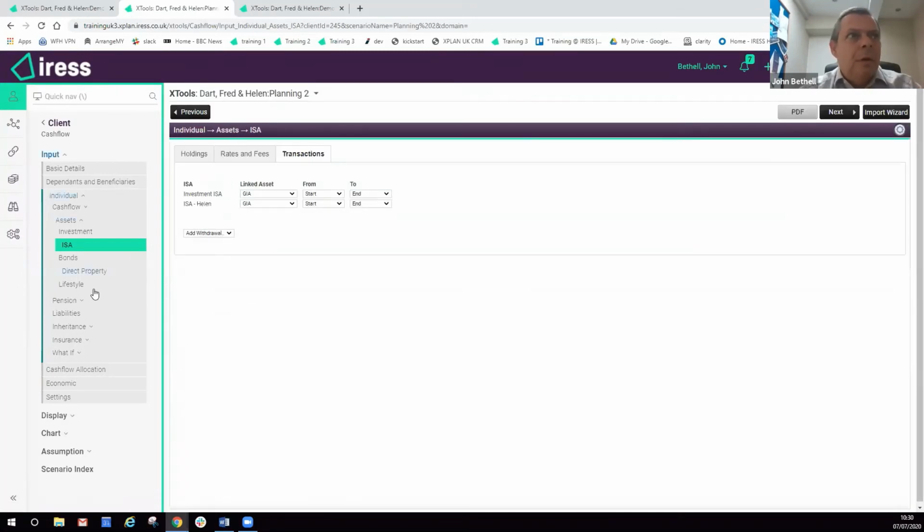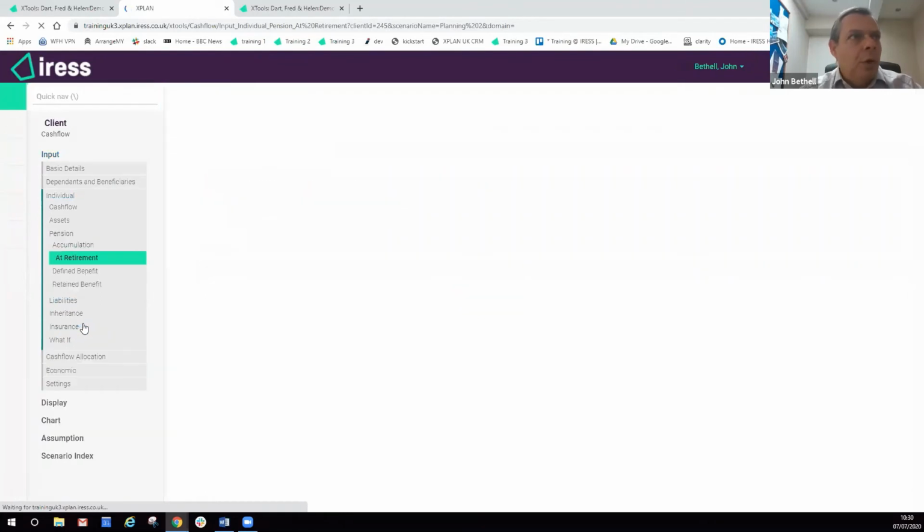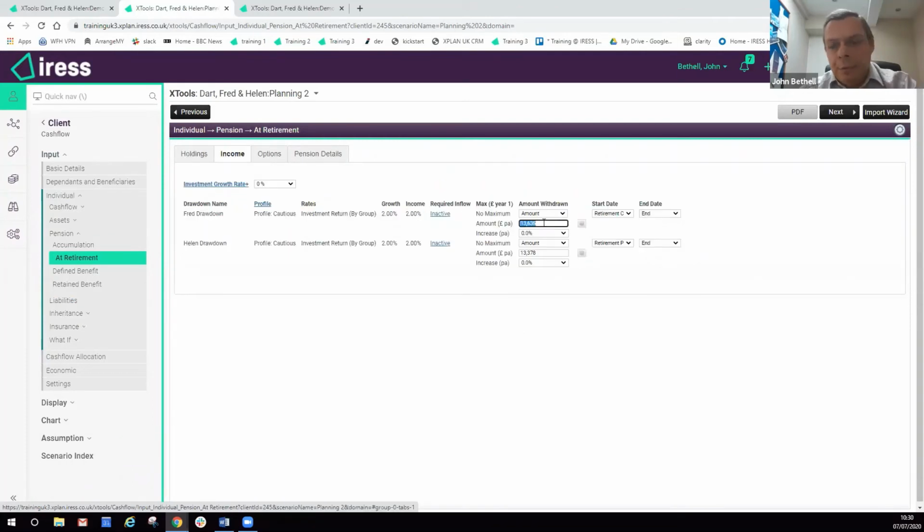Now, in today's environment, taking money from pension perhaps is a lower priority. You want to try and preserve those funds for longer. I'm just going to leave the tax-free cash for the moment. But what I am going to do is in the income area, I'm going to remove that level of income.